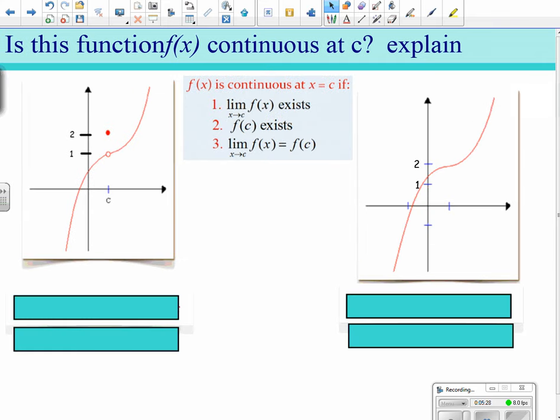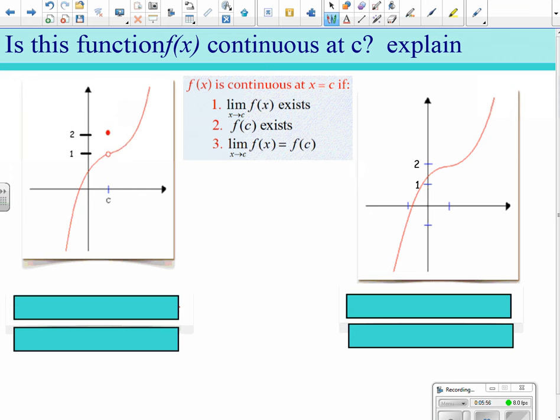Picture number 3. Is this function continuous? Well, one thing for continuity, and maybe you did this last year in pre-calc: if I just trace the curve, I cannot lift my pencil and then continue on. That would be, there's not a continuous flow there. So my gut feel says, no, it's not continuous. But why? And I have to be able to prove it.